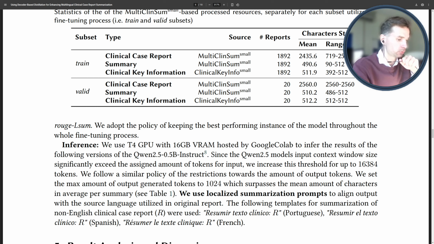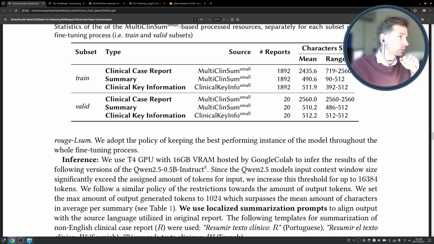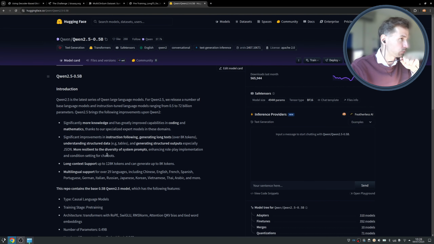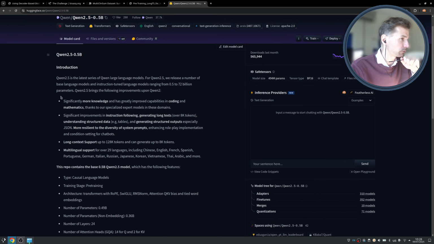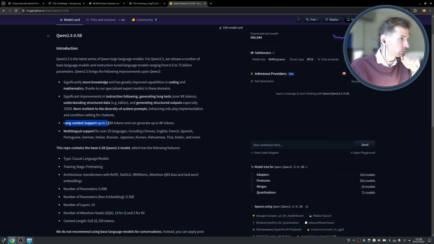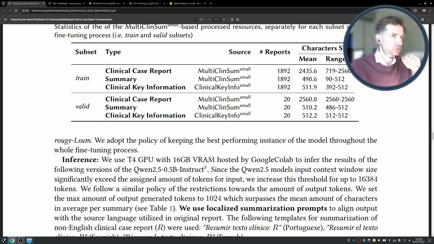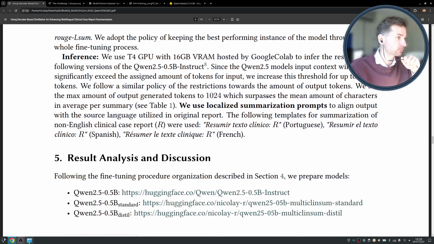Again, thanks to the Qwen 2.5, because if we come back again and just quickly have a look at what they claim with the model on Hugging Face, it's showcased here. That's the long context support. They support up to 128 tokens and can generate up to 8,000 tokens. So in general, by looking at the statistics that we have for our dataset, it's way more than sufficient to cover such long summaries. Even though we don't do that during the training, at least in the output, it is still possible to do that with the fine-tuned models.